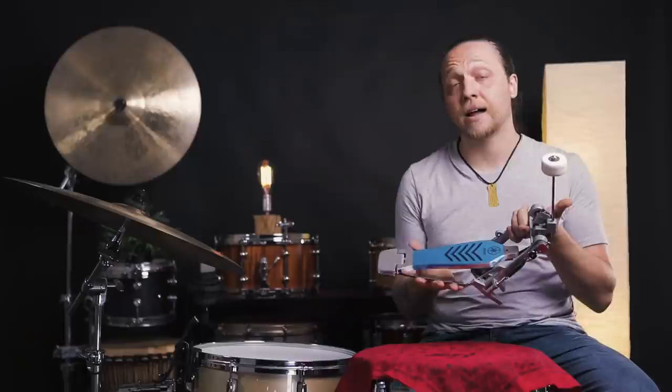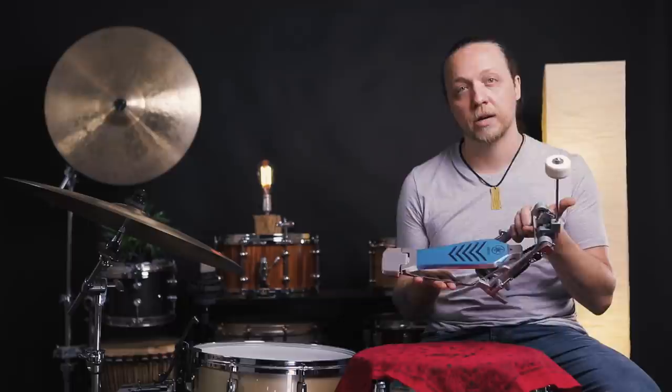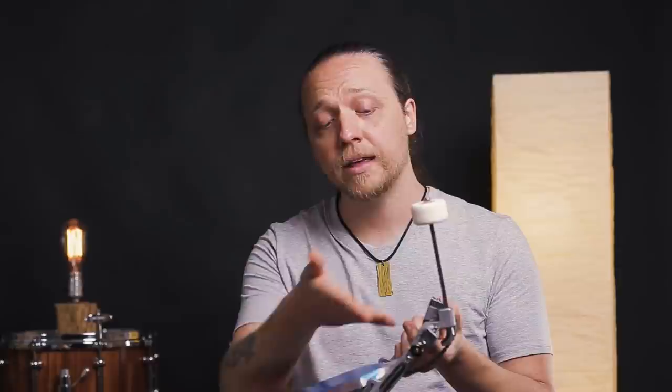Here's a brand new one that we're using today. These sell for roughly 70 bucks. I usually get them used on eBay or Reverb for even less than that. The last one I bought, I think I paid $25 for it. And I love them because I've never broken one. They do the job. They have a slightly longer footboard than a lot of ones out there, and I like to have that for some of the heel-toe things. And everything that I would want to modify is readily accessible and fits with other parts that I can get very inexpensively.